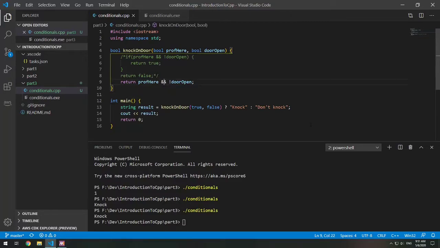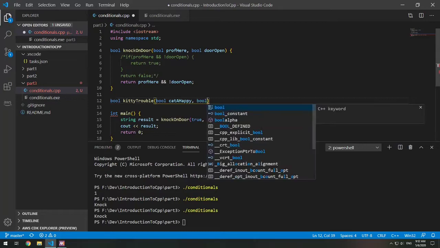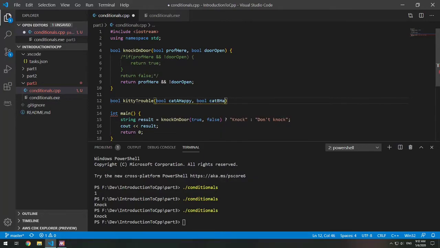Let's do an OR. So I have two cats, and if either one of my cats are not happy, I'm in trouble. So let's do kitty trouble. So I'm going to return a bool, and I'm going to call this kitty trouble, and it's going to take in two states. If cat A is happy and cat B is happy. So let's say bool cat A happy, bool cat B happy.